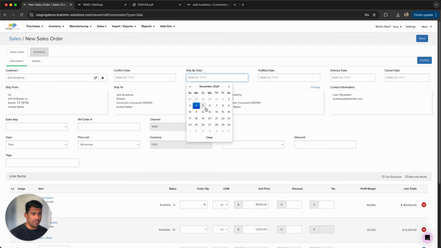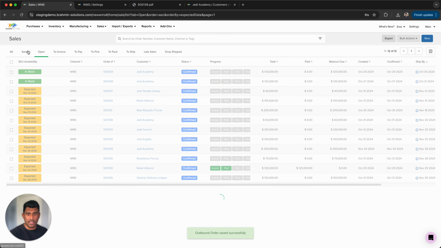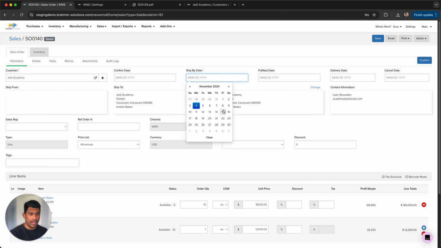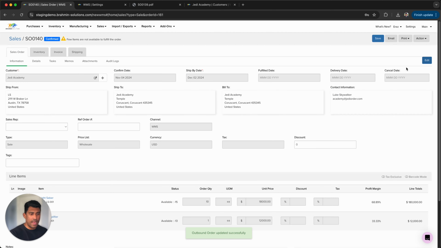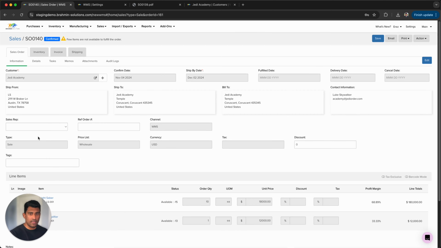Okay. So this is what they want. I'm going to say this needs to be shipped out. Before I enter this, I can actually just save this, which now is basically a draft order. It's in the save tab. It's a draft order, nothing has been allocated. But in order for me to allocate, I just need to add the ship by date. Let's say that this is not going to go out till December 2nd. Confirm it, now that the order has been placed. Once the order has been placed, there are a bunch of things you can do.